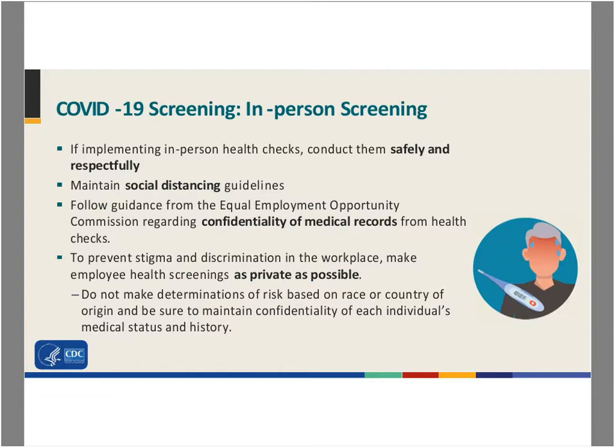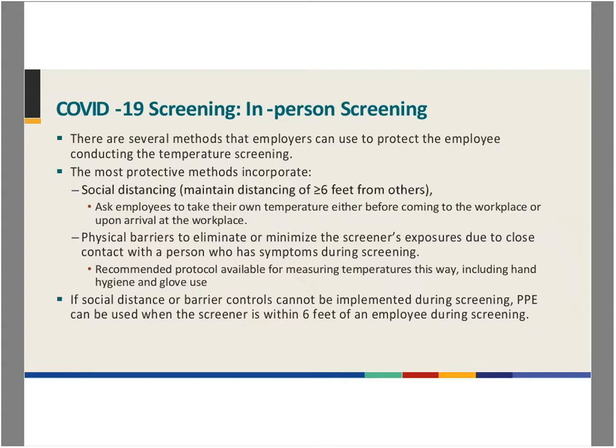If you decide to do in-person screening in addition to, or instead of, virtual or self-screening, it's important to remember to perform it in a safe and respectful manner, to maintain social distancing guidelines at all times, and to follow guidance from the Equal Employment Opportunity Commission regarding confidentiality of medical records. To prevent stigma and discrimination in the workplace, make employee health screenings as private as possible, do not make determinations of risk based on race or country of origin, and be sure to maintain confidentiality of each individual's medical status and history.